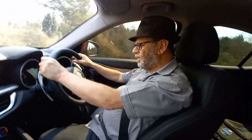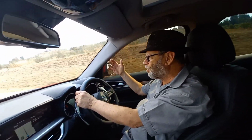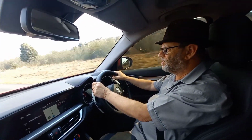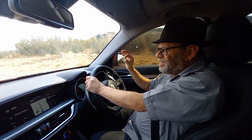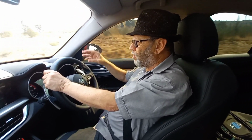Did you notice that? I think it's the Alfa brand and what they've produced in these vehicles. Look, there's always been a magic to Alfa, and they discussed it, the heritage, the origins, everything else. You will never lose that. Yeah, it is Italian. It is an Alfa Romeo. It's always going to be an Alfa Romeo.